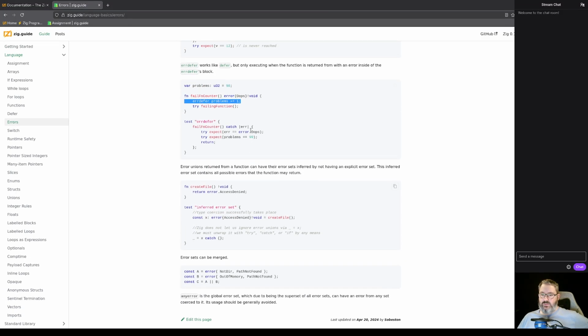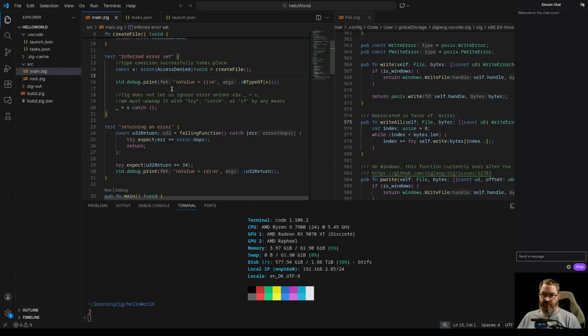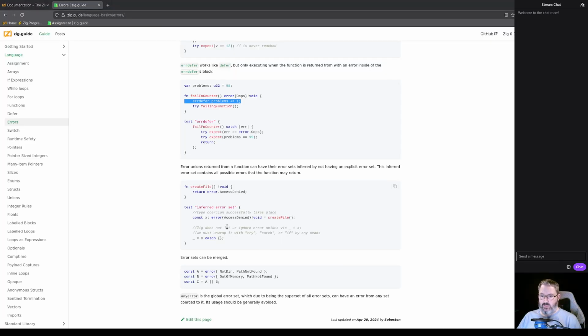Error unions, I think that was where we stopped. Maybe that was actually the last thing that we just copied over. Yeah, because it didn't really make sense, so we just stopped there. But let's see, error unions returned from a function.